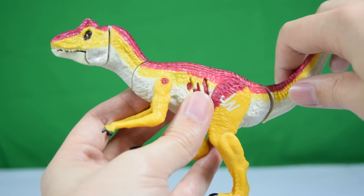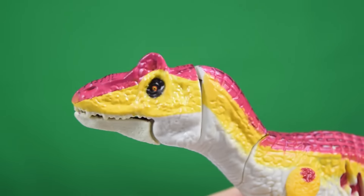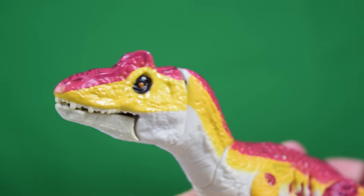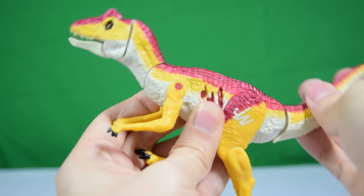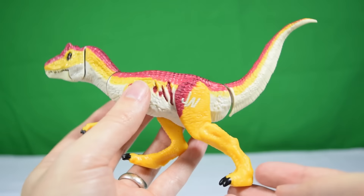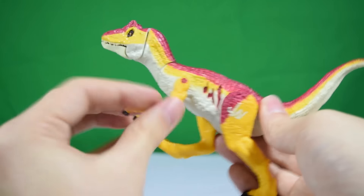What we're all interested in is the gimmick, so let's show you what it does. As I swing the tail down, you'll see the mouth opens and closes like it's roaring, and the neck rocks back — a really nice amount of movement. Then as you move it left and right, the head swings left and right, so you can actually puppeteer this Allosaurus into some really cool roaring poses.